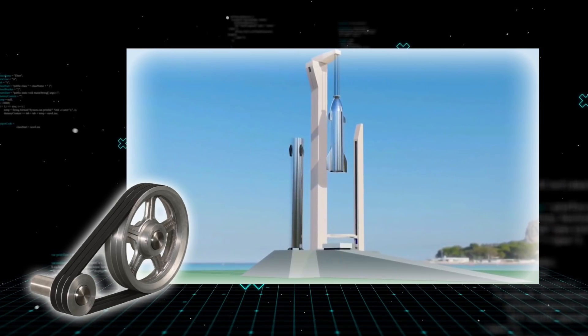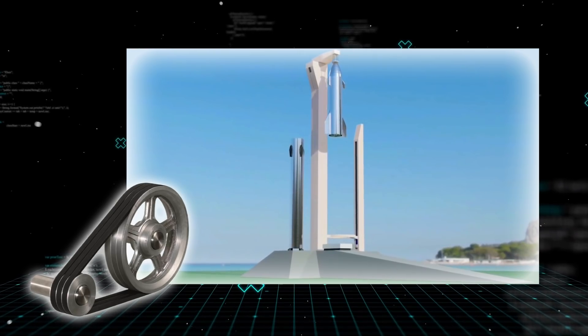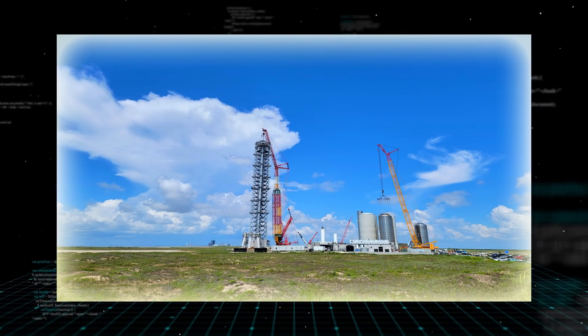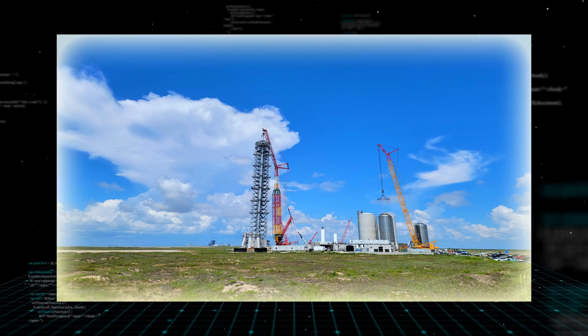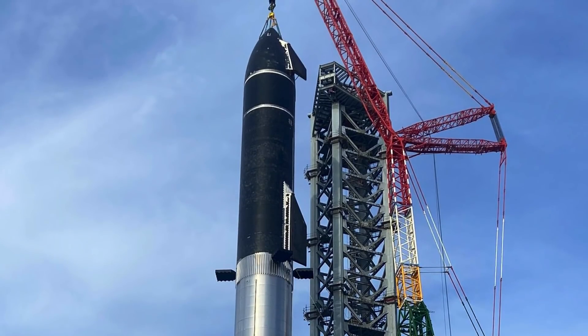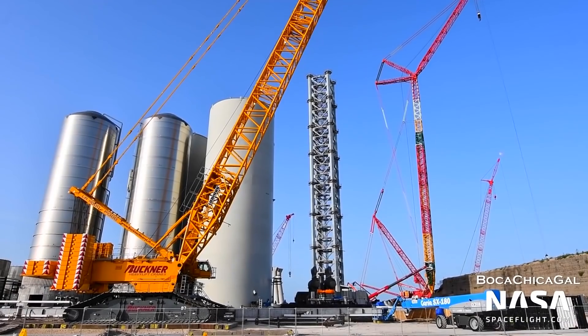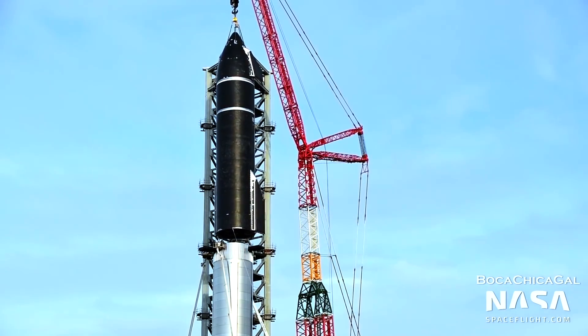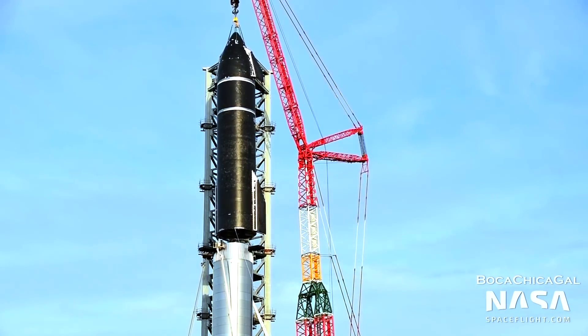The arm carriage is supposed to grab, lift, and catch Starships and the Super Heavy boosters. From all the photographs and drone footage, it seems as if the tower has six vertical rails running along most of its length. Those tracks or rails will support an elevator-like carriage meant to cling to the tower's exterior. That carriage is outfitted with large arms capable of catching, stabilizing, and fueling Starship, and we have seen them being used to stack Starship SN20 on top of the Super Heavy 4 booster stage.